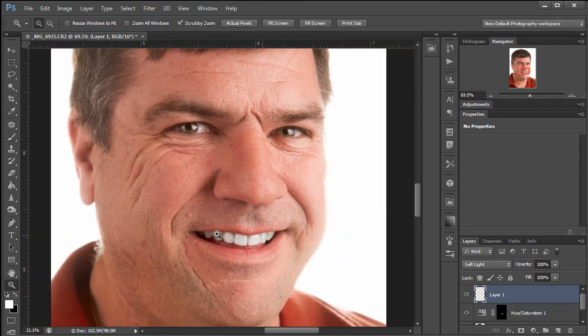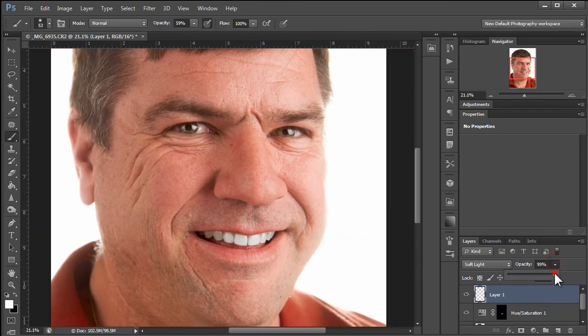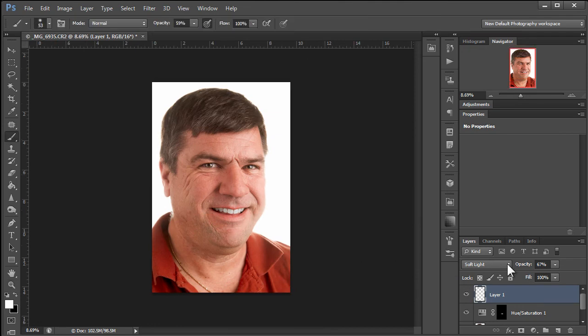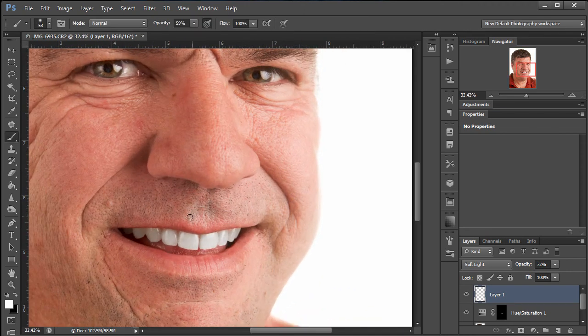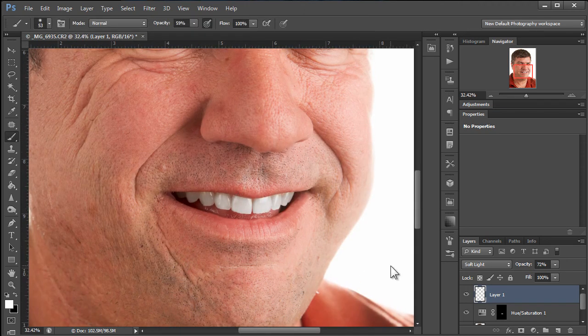Okay, let's zoom back out, and they look a little bright. We can go over here with the opacity and drag it down, and just pull it up until they turn white. The best way to look at teeth is when you have a small image. Because if you pull it up high, it looks fake because it's way too bright. But if you look at it small, with the effect all the way off, just start bringing it up until the gray teeth turn white, just until they pop white. Right about there. That looks pretty good. We zoom in, we can see that we've got some white teeth, and everybody's happy.